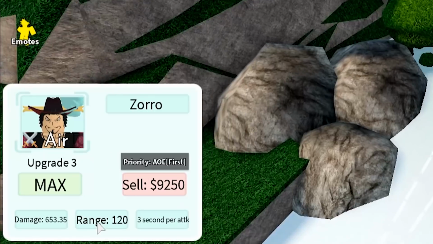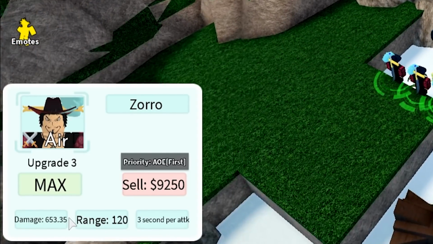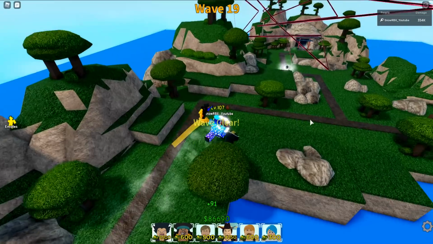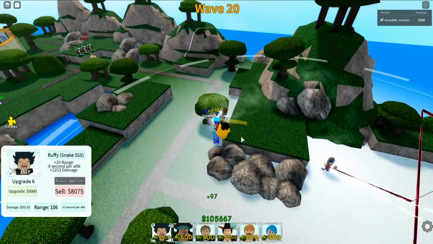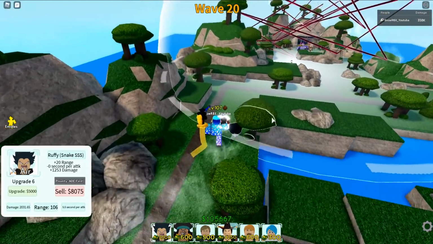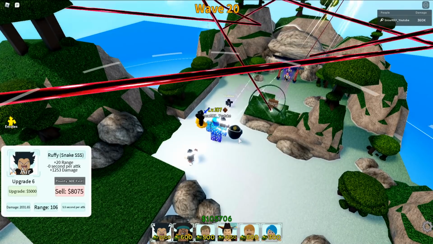Oh, no. Mihawk's range is 120. SPA is 3, but look at that damage though. Only 653. So, yep, it's gonna be like another version of Mihawk, but definitely better because Mihawk is a hill unit, so it's kind of limited for you to place Mihawk. But for our Luffy, you can definitely place him anywhere in the map, basically.